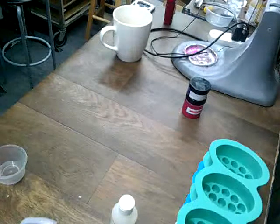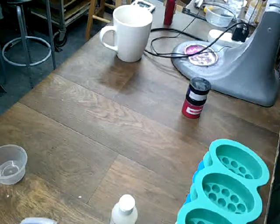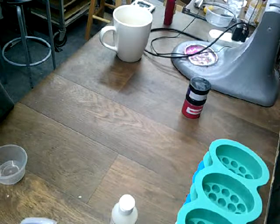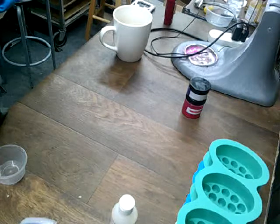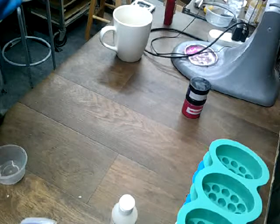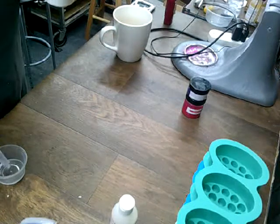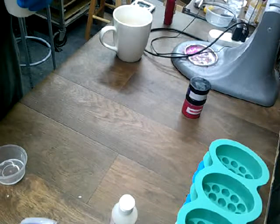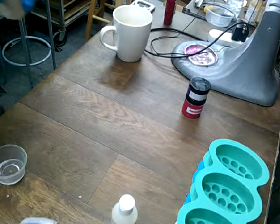We are going to do for these. You don't need very much oils compared to bath bombs and stuff, honestly. So we're going to start off with 6 milliliters. Start off with that. If you need more, we can always add some more.